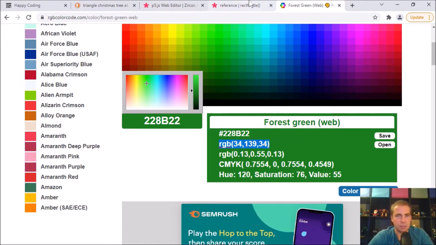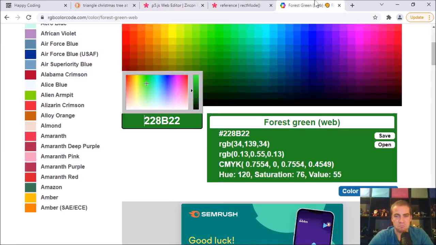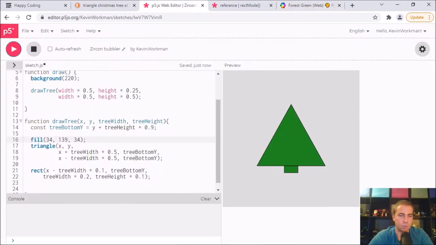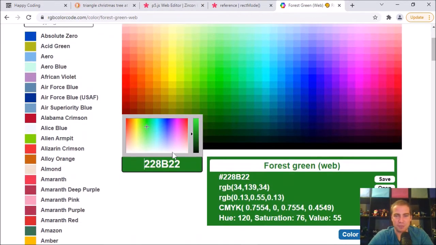Actually, some of these other values would work too, but I kind of prefer the RGB, like 3 argument approach. So let me do that, and that's annoying. Copied the whole thing, but hopefully this is a more pleasing shade of green. And, you know, again, this is one of those things that you could play with forever. But it's green. I think I'm going to have to just be more accepting of my first tries.